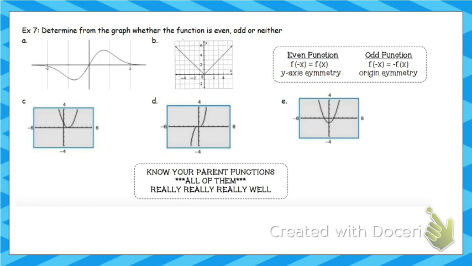So what that means is if a function is even, let's say the point -1, 2 is on the graph. Well, if -1, 2 is on the graph, then +1, 2 is also on the graph. If the point 7, -5 is on the graph, then -7, -5 is also on the graph. That's what's true for even functions. What that means is if a function is even, it has what's called y-axis symmetry. So think about a quadratic. The quadratic parent function is even. If you were to draw a line on the y-axis, that graph would have symmetry.